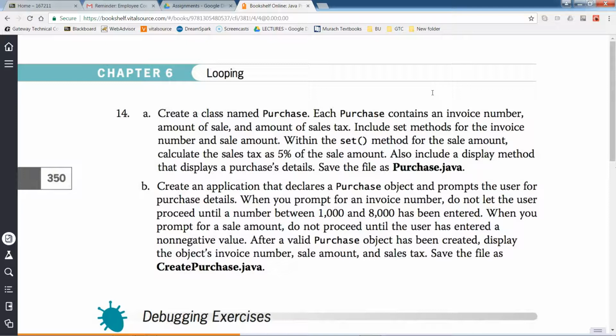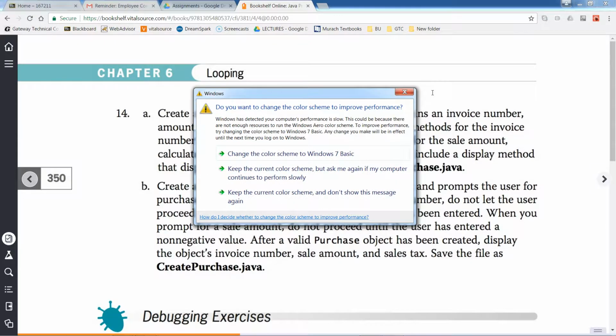Within the set method for the sale amount, calculate the sales tax as 5% of the sale amount. So in this example, we're setting the value for the sales tax through the set method.